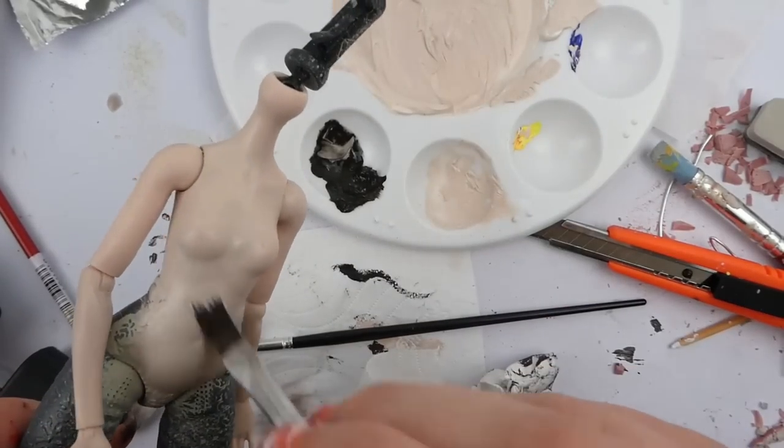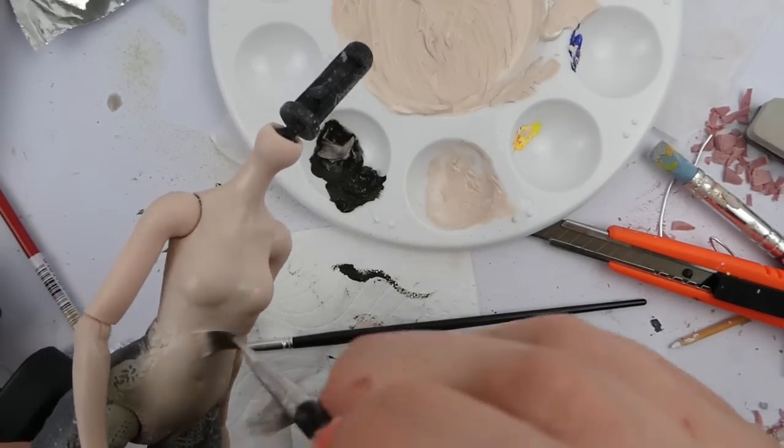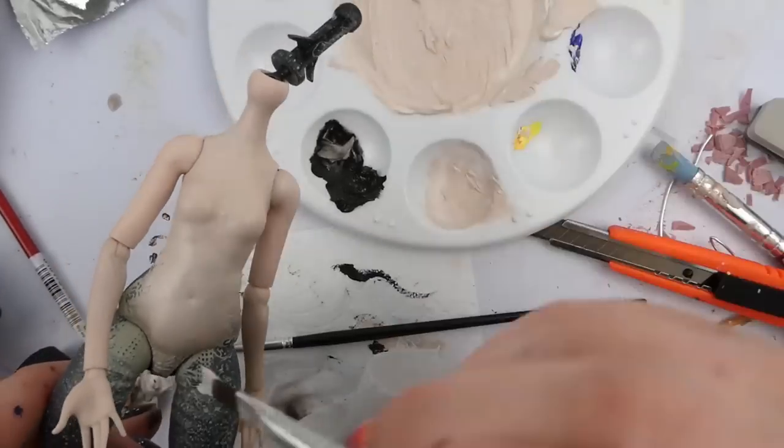I painted her tummy and her ears in as close a match as I could manage. I don't know how great I am at skin tone matching, but I think this was pretty close.